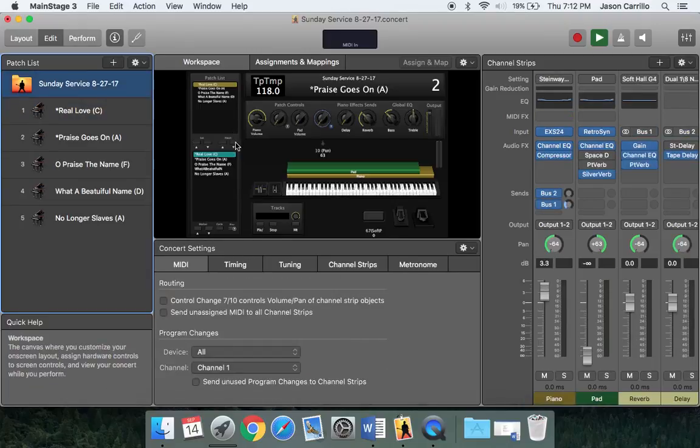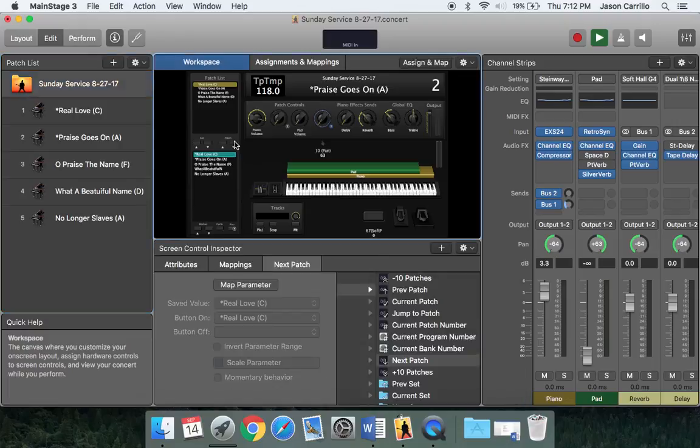So what you do is highlight this button. See how it says go down? There's a down arrow. And you'd click on it, and normally, for some reason, MainStage right now is not picking up the blue outline, probably because we're not plugged into a keyboard right now. But you'd click on the button, wait till it's blue and highlighted, you'd click assign and map, and then you'd hit the button until MainStage picks it up, and then as soon as you hit the button it'll start going to the next patch, and then you know that it's mapped.